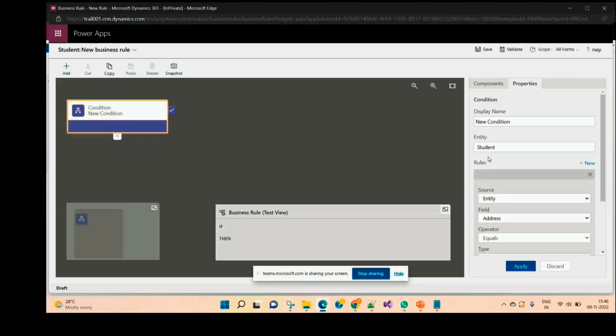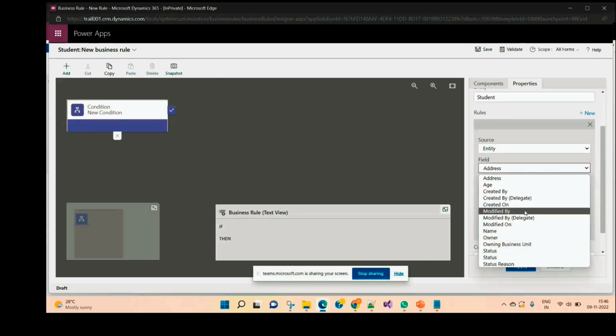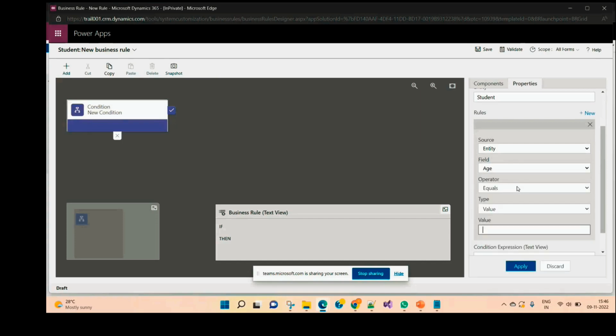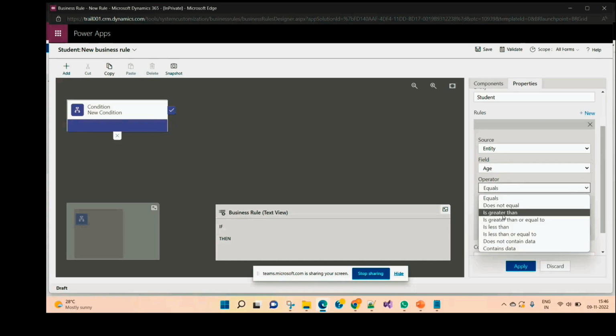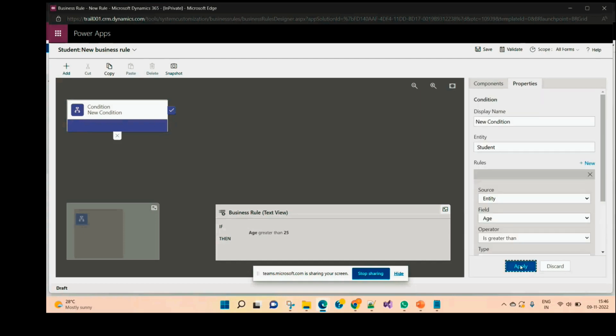I'm checking the condition. Our entity is the student entity, and you can see the field here. I'm selecting age, with the operator is greater than, taking some value like 25. Now age is greater than 25.